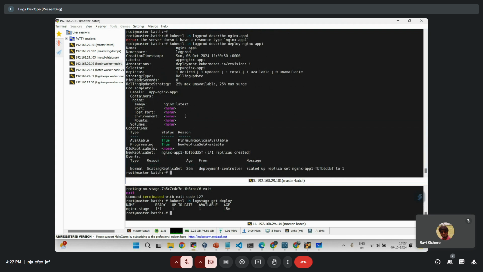See here, details about your deployment file. What are you able to see?